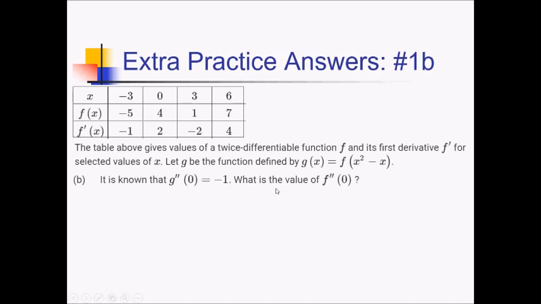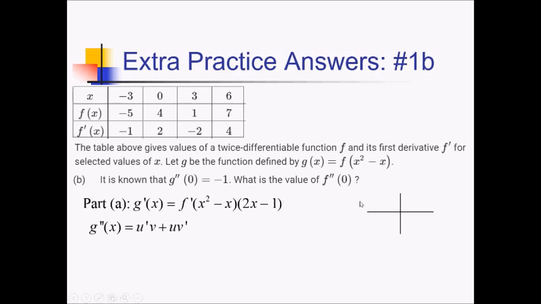That's the strategy anyway. Now recall from part A, we already found the first derivative of g. Again, that was f prime of all this stuff times 2x minus 1. So in order to find g double prime, we're going to have to use the product rule here. So that's u prime v plus uv prime, just to review. And let me set up my box and ribbon to help me manage all that stuff. So my two factors, I've got f prime of x squared minus x in my upper left here. Upper right, I'm going to put the 2x minus 1.